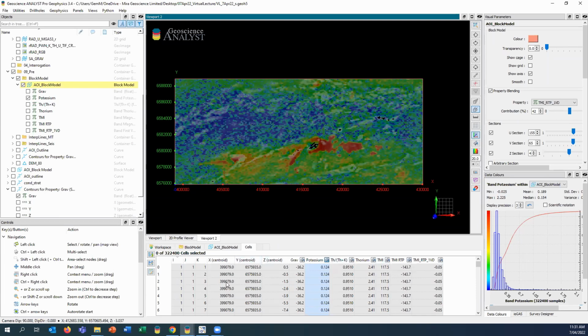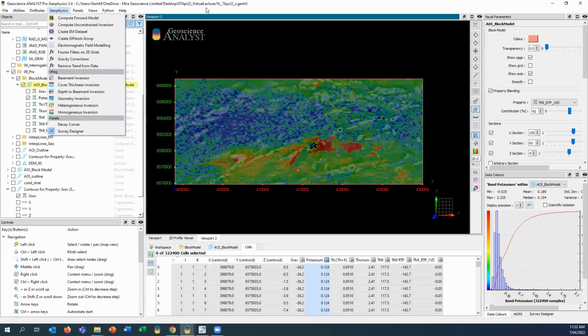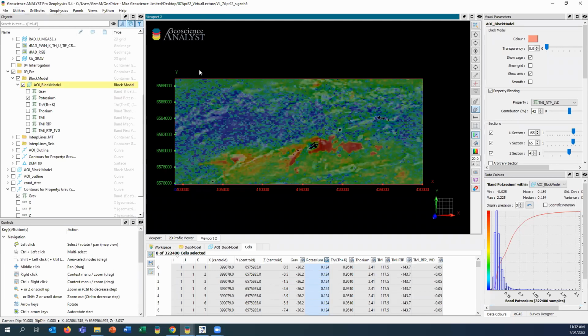You can go out and include any other data that you can find, whether it's ASTER, airborne EM, any other data sets that you can find. You can add into the block model. You can put in further depth slices, obviously, when you've got drilling and additional data. And all of this can be saved out in an ASCII point set as a block model, and it can even be brought back into Analyst, and you can utilize things like the k-means clustering on the point set, or you can take all of those attributes and put all of the points into ioGAS and go to town looking at more detailed analytics on that.